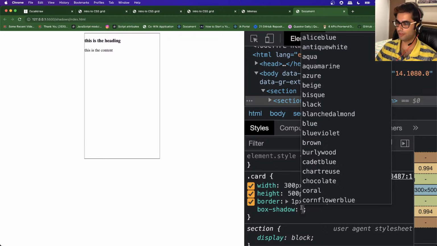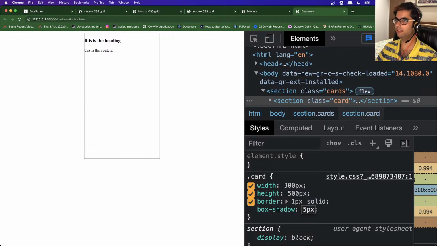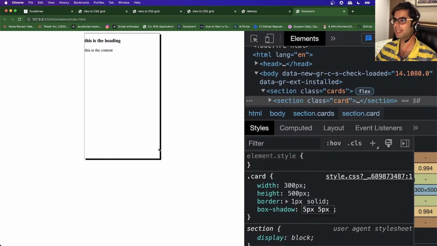So let's give a value of say 5 pixels. Okay, nothing has happened yet. Actually, let me set the shadow first and then I will explain the difference. So vertical offset of 5 pixels. All right, so you can see that if we want the shadow to appear on the right edge, we give a positive horizontal offset.